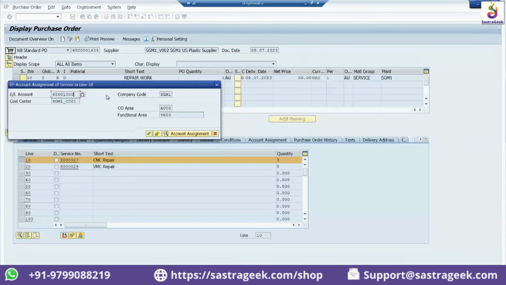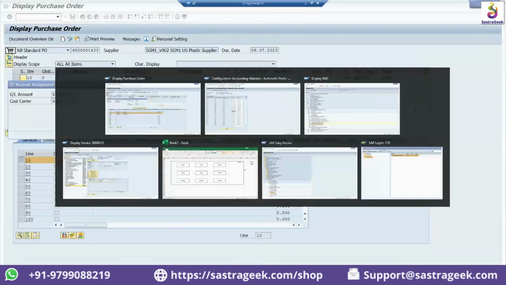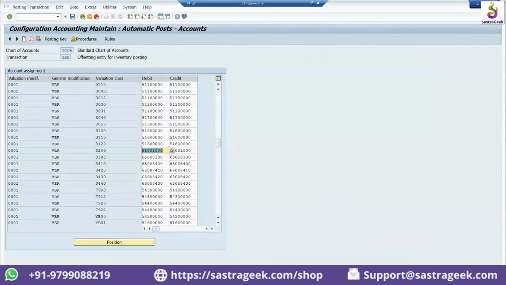So here I have a question: BSX and GBB, is there any other type of key there? For BSX, it is stock, and if it is non-stock, then GBB. Except these two, is there any other transaction? For your material or service procurement, whatever entity you are procuring, if you are storing it, it is BSX. If you are not storing it, if you are consuming the value, then it is GBB. Only two.